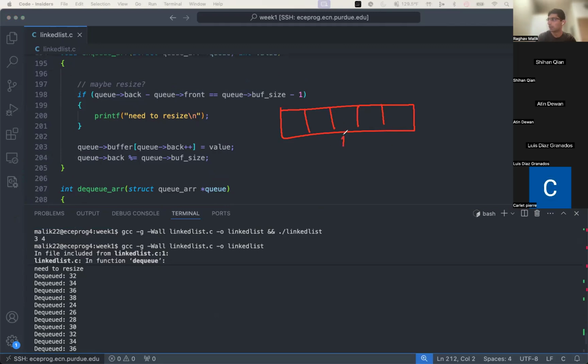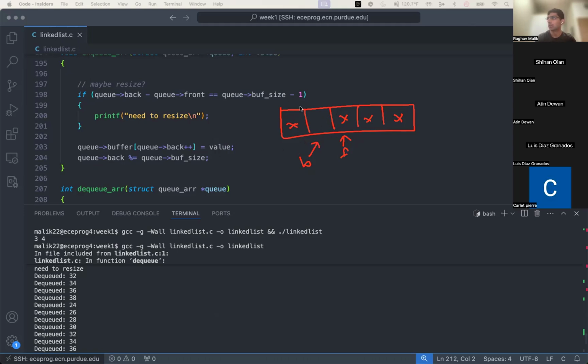So if our front is here, and our back is, let's say, here, so it's wrapped around. That means these three squares contain values in the queue, right? If we enqueue again, now this contains a value for the queue, and back moves to here.